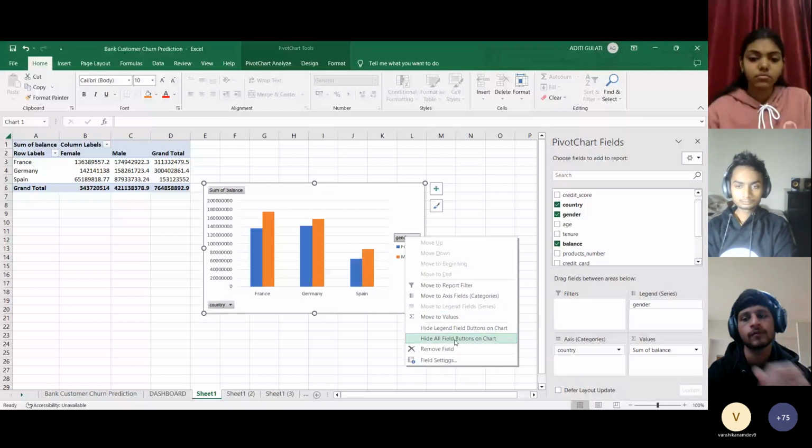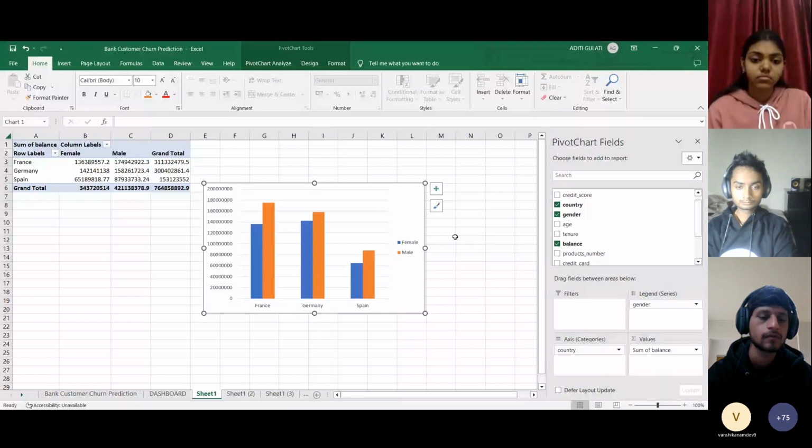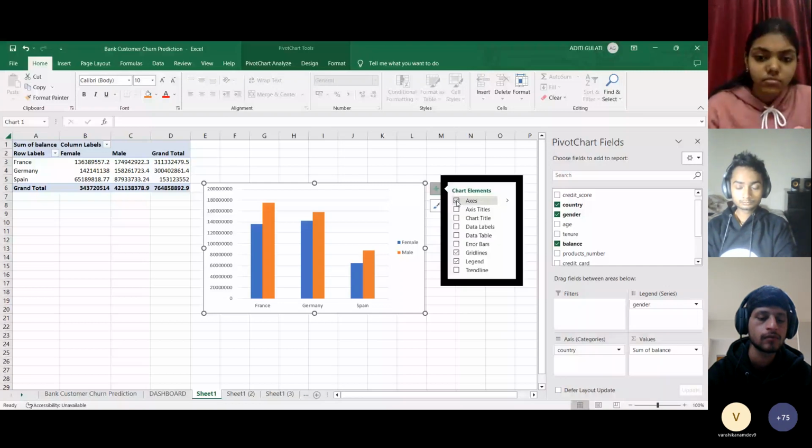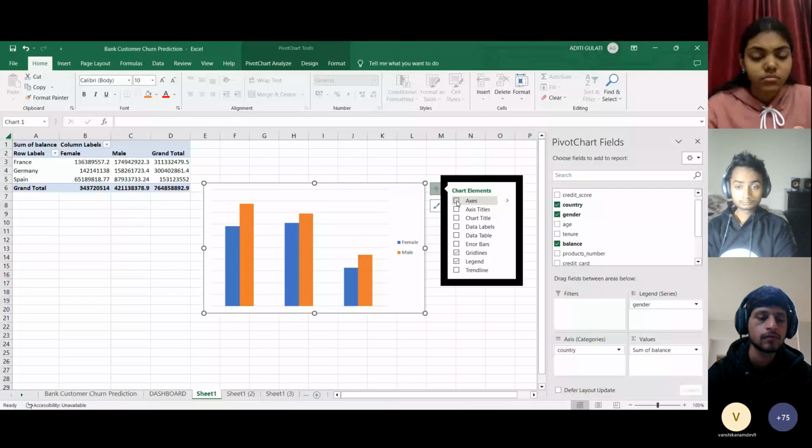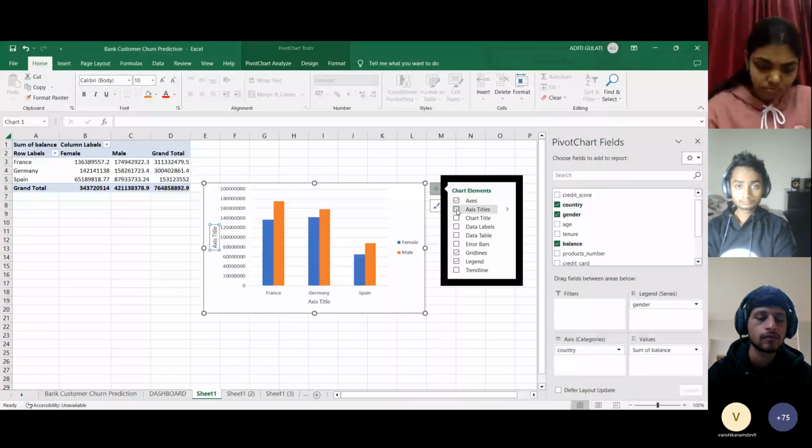And suppose I want to change the chart style, I don't want axis titles, or I want to add something, so I'll opt for these as well.